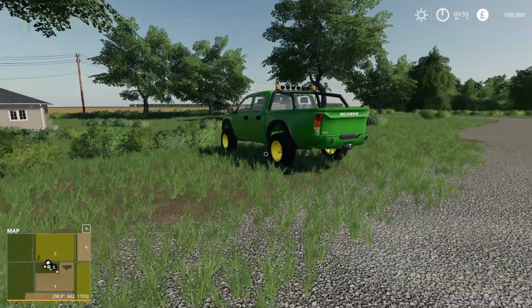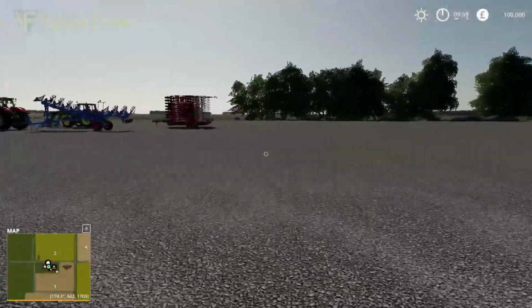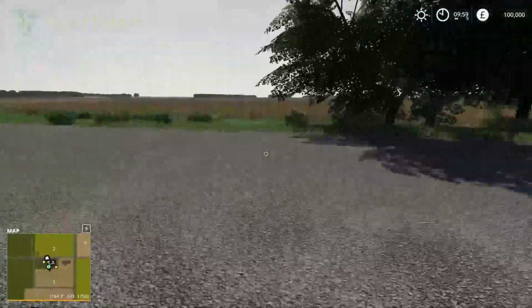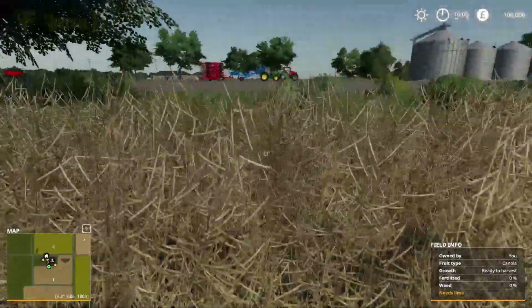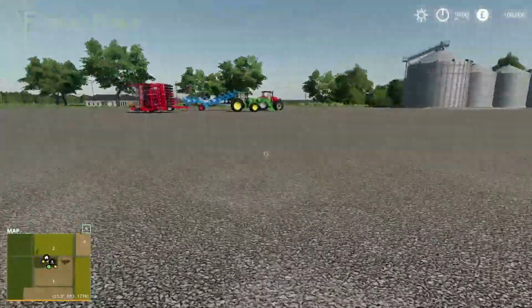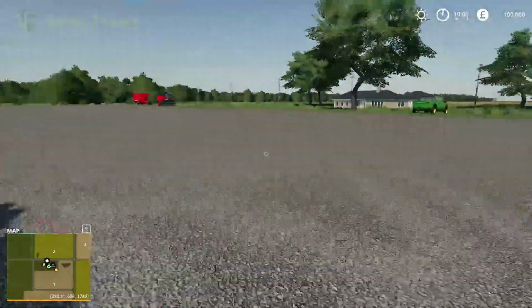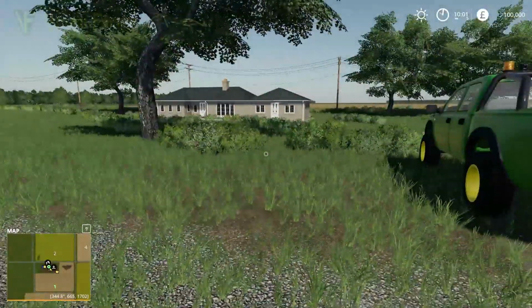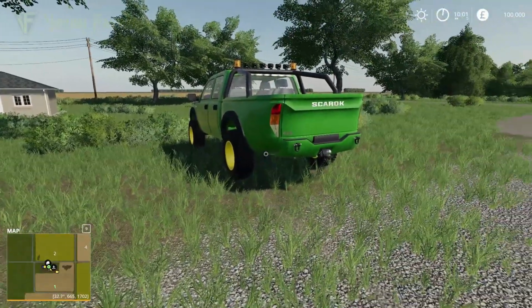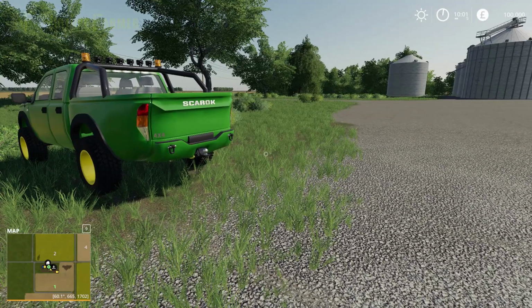That is quite cool. That's a good selection of equipment, especially for starting field 1. If we run over here, it starts you off with canola ready to harvest. So that'd be a nice big harvest of that. And pretty good, yeah. I'm liking it. There's small niggles with this map, but the base is there. It's a really great base.